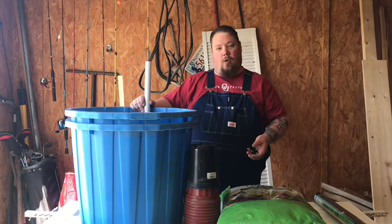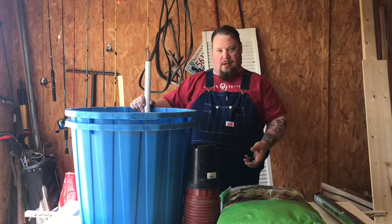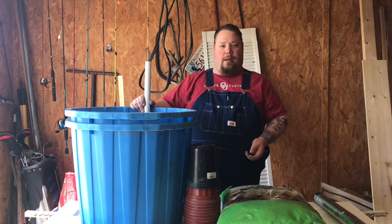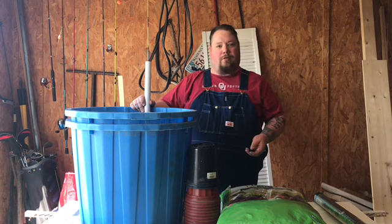There's only one drain hole in the tub, and it's at 5 inches. We'll drill that here in a second, and we'll show everybody how we do that. But let's get started on this, and we'll go from there.